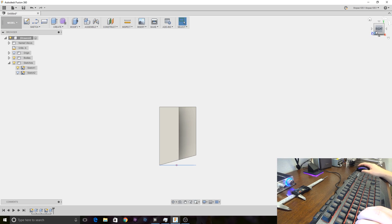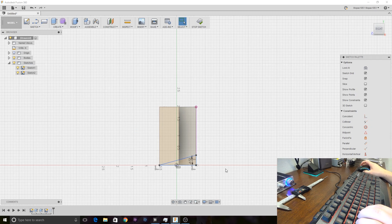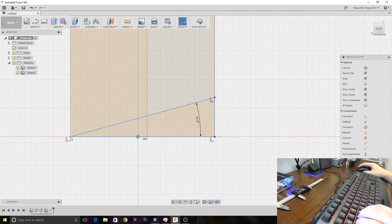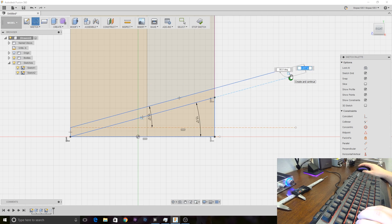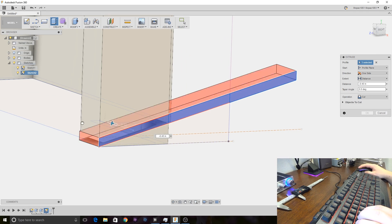Then we're going to go back to sketch 2 and add a base. Using the line tool, we're going to make it 0.08 — that's the thickness I'm using for everything here. We're going to lock the 15 degrees and come out a little ways — we might go out by 2 inches because this is going to need some support. Then we'll come down at 90 degrees with the 0.08 already set. We'll extrude these three sections all the way back through the shape.